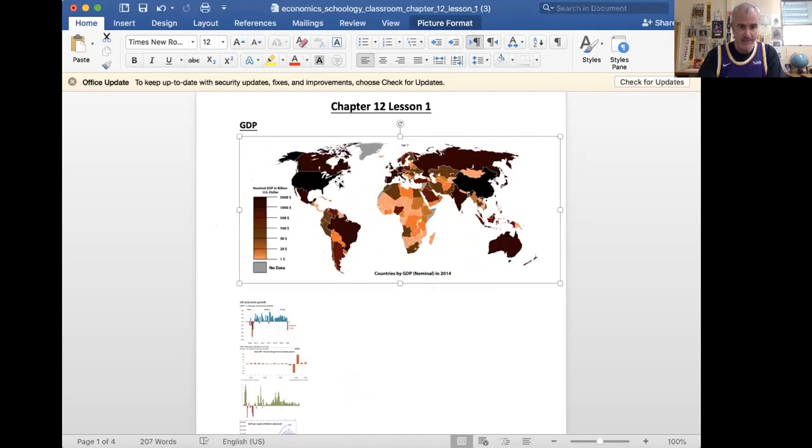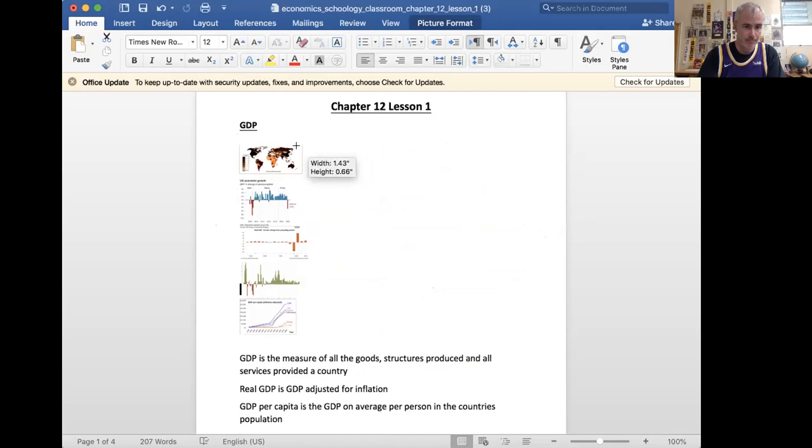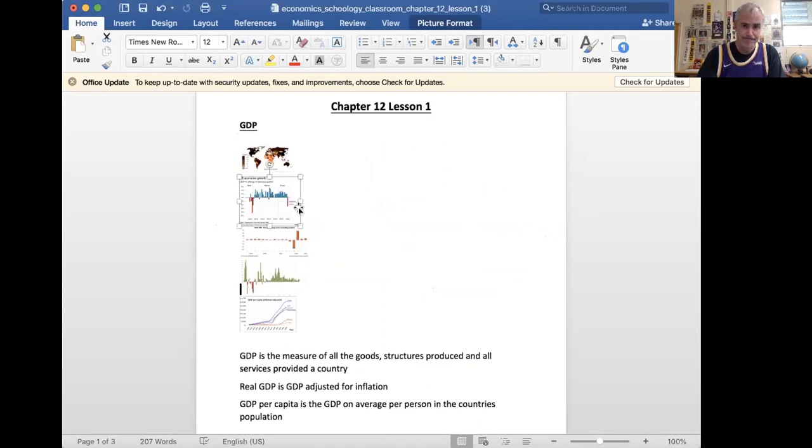Here is a map of global GDP. And you can see the United States is one of the richest countries in the world. This is the darkest of colors. You can put GDP next to China, next to some European countries as the world leaders. And we then oftentimes measure GDP growth as a way to see how well your country's doing.